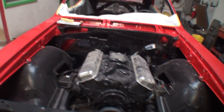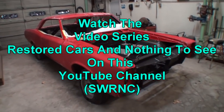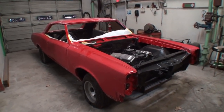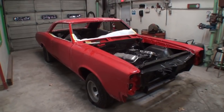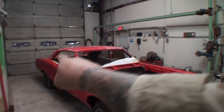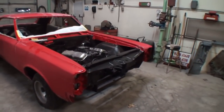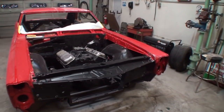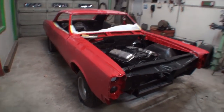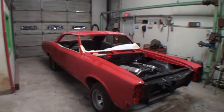One more thing I want to go ahead and mention. A lot of people make comments that they never see a finished car leave my shop. Well, I just want to let everybody know I'm a paint and body shop. And nowadays, to save the customer a lot of money, the customer does all the finish out work. We're going to go ahead and install all the glass on it, the windshield, the side glass, the trim. But as far as the interior goes, getting the car running, this, that, and the other, the owner is going to do that at his house whenever he gets ready to do it. So as far as seeing this car 100% completely done, I seriously doubt that we'll ever see that. But you will see the final job that my friend Pete puts on it when it's done at that stage.